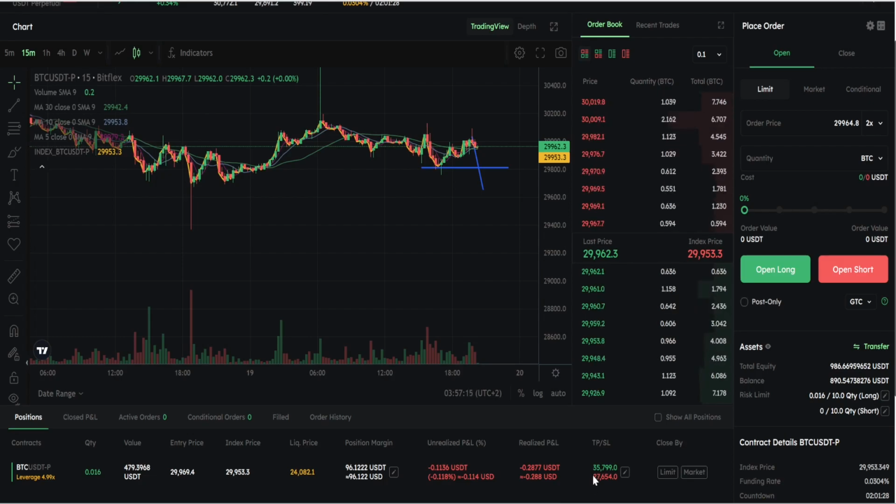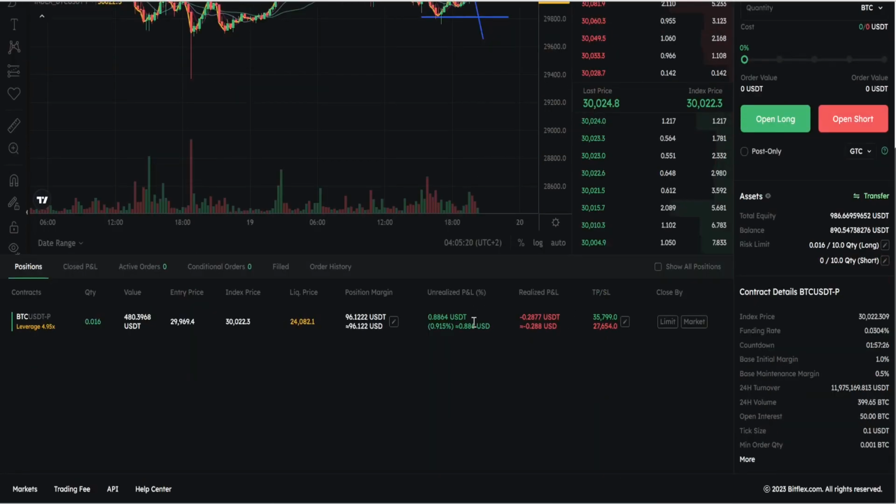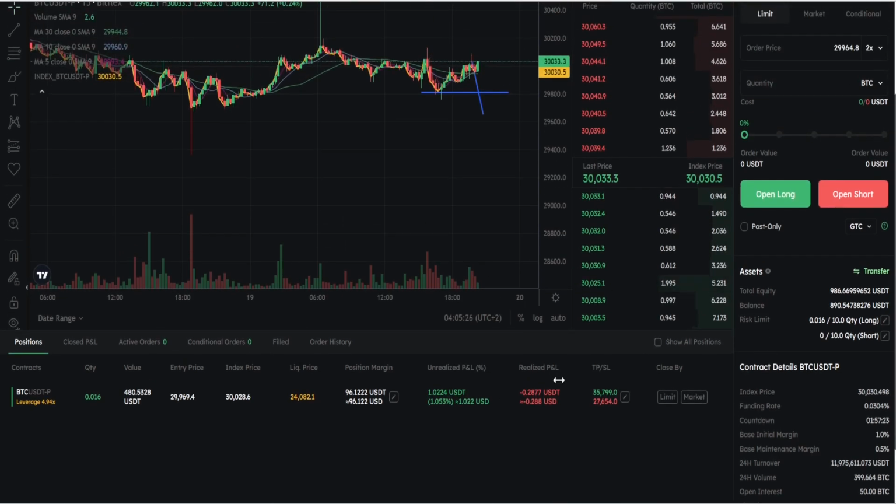So you just confirm and you'll see down here now you have your take profit and you also have your stop loss, and you're waiting from now on to see if whether the stop loss or the take profit will get hit. What you also can see right here is that right now I'm a little bit in profit from the trade that I did take, and if you don't have a stop loss, you will see the liquidation price here. So if the market drops down to 24,082 and I don't have a stop loss, the market will take you out from the position automatically.